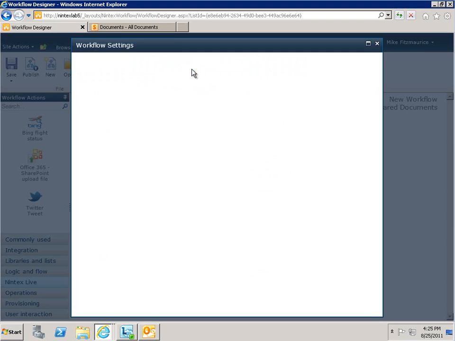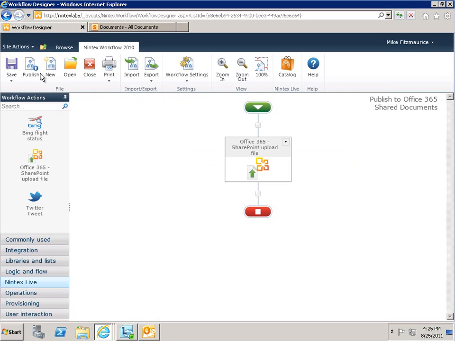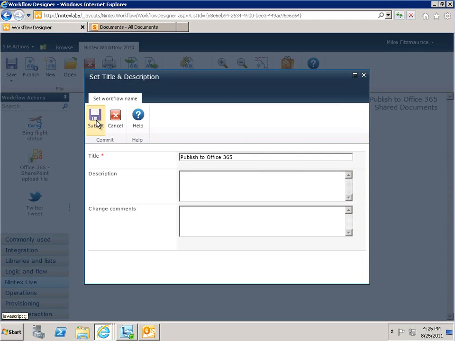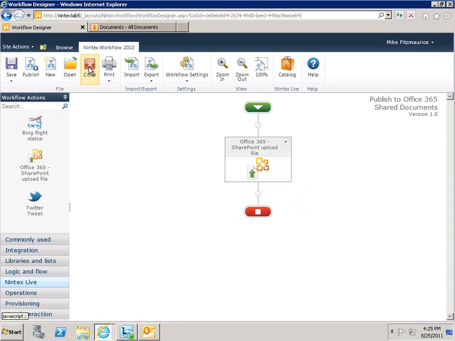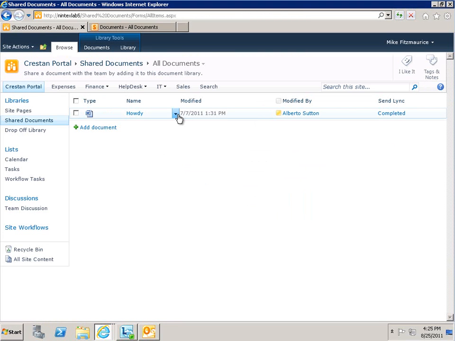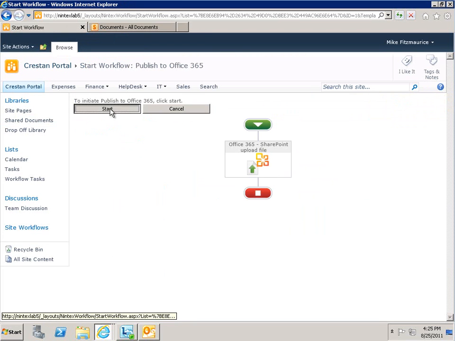And now let's configure the workflow as a whole. Not much to do other than give it a proper name, and also for convenience sake, we're going to, by clicking one checkbox and typing in a name, make sure that this can be invoked manually from the drop-down menu of the document. There we go. Click Save. And as any regular user of Nintex Workflow ought to understand, when we publish this, no code is involved, no code is created, no code is deployed. SharePoint itself is going to run the workflow for us, and we're going to invoke it manually from the drop-down menu. There's a picture of the workflow.